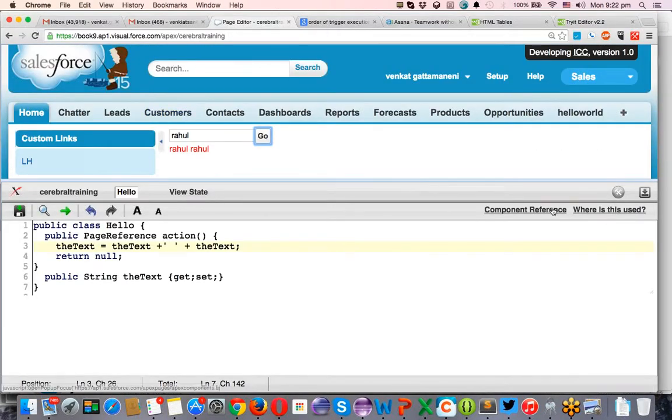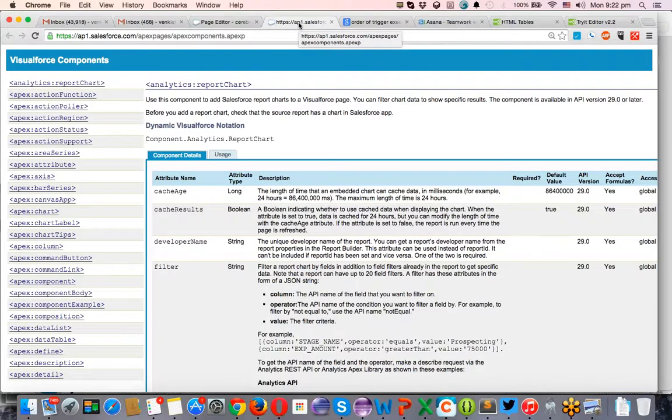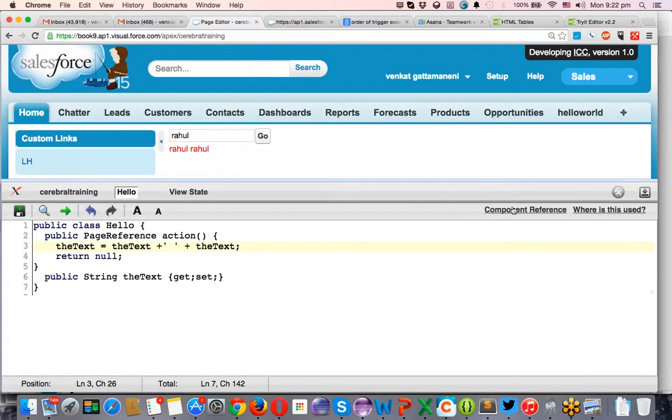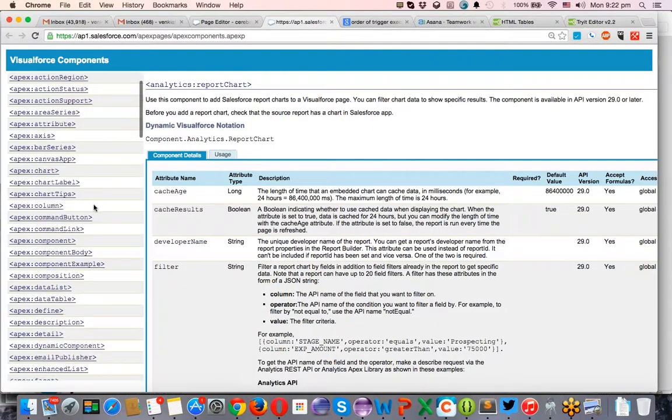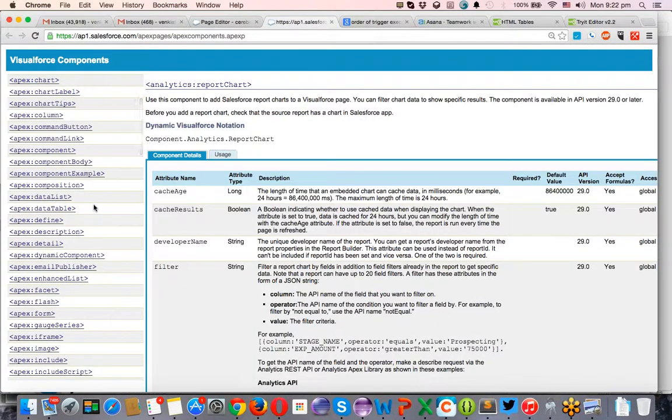Just click on component reference. It will open in a new tab. Now I'm going to open Apex. I want to learn about Apex data table. What I have to do is, see, when I clicked on component reference on this button, it took me to this page, and here I can search for my tag.